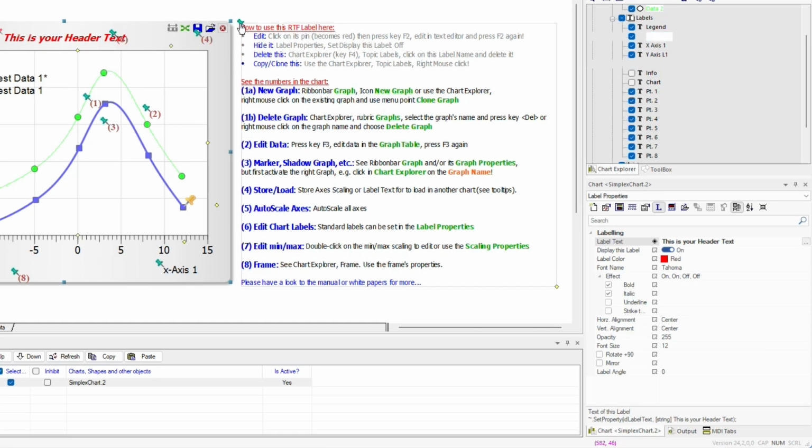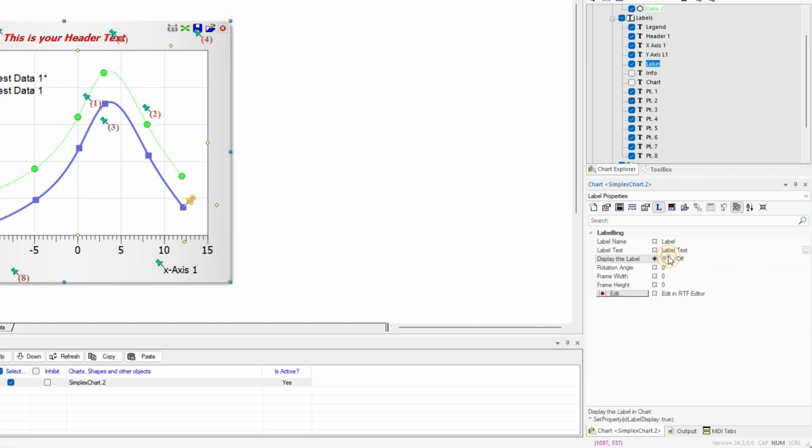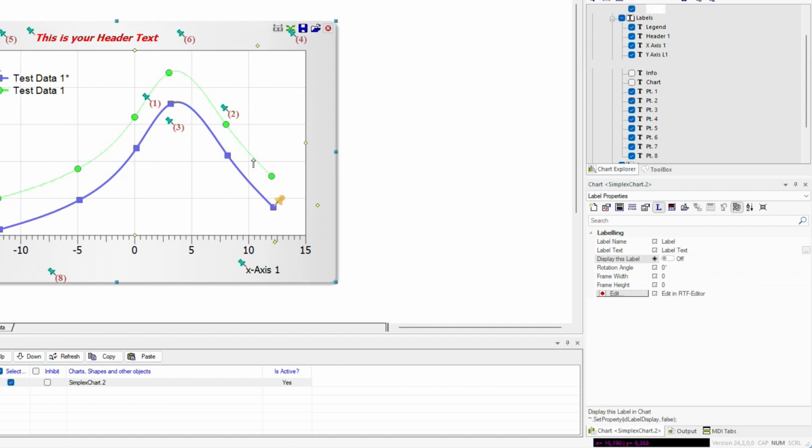Number 8. Frame. See Chart Explorer, entry Frame. Use the frame's properties.